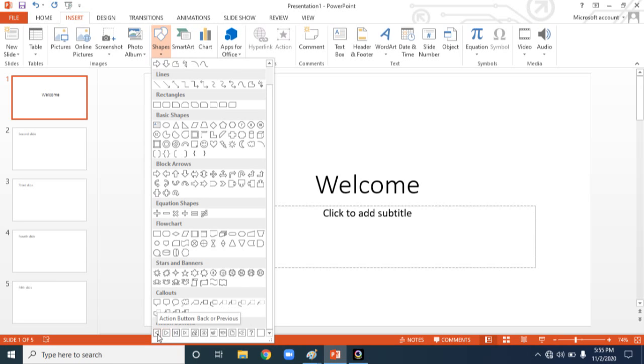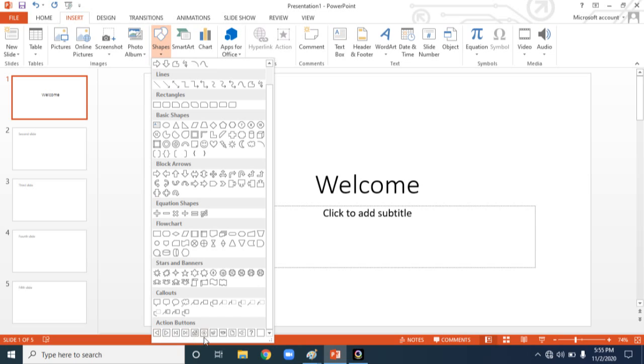For example, this is used for performing back or previous slide movement. So this is for forward movement. So this is for moving to beginning of a slide, moving to ending of a slide, and this is to move to a home slide.